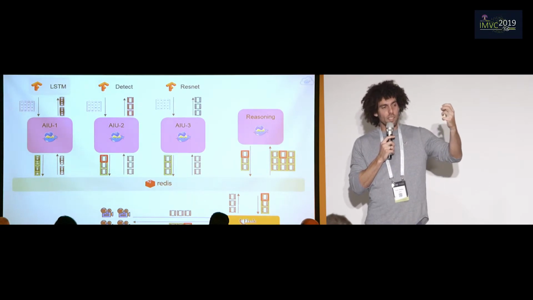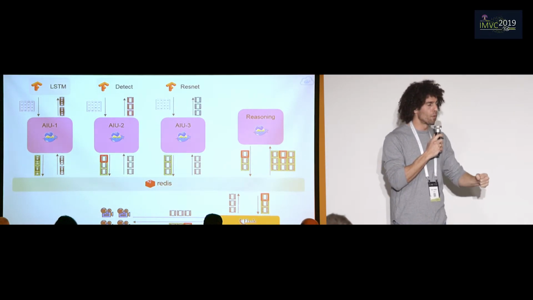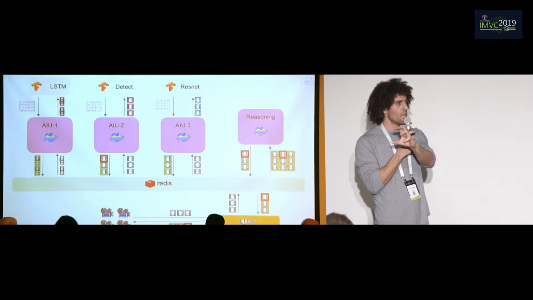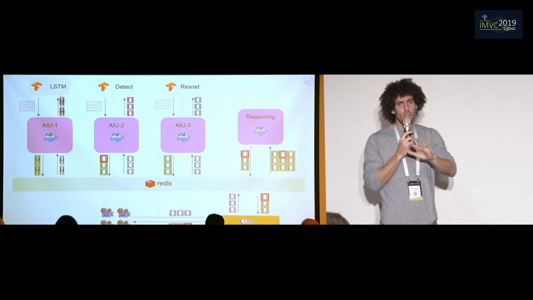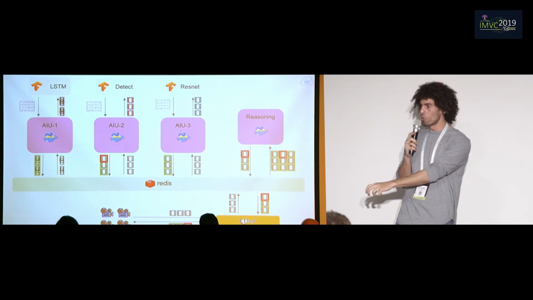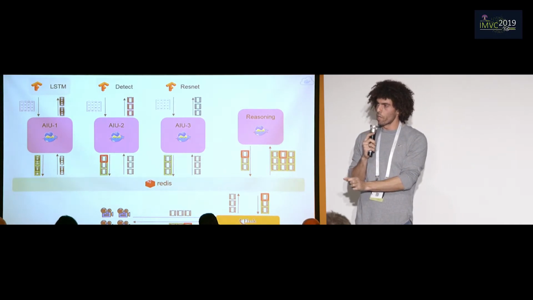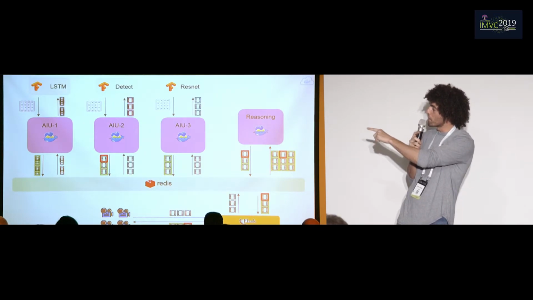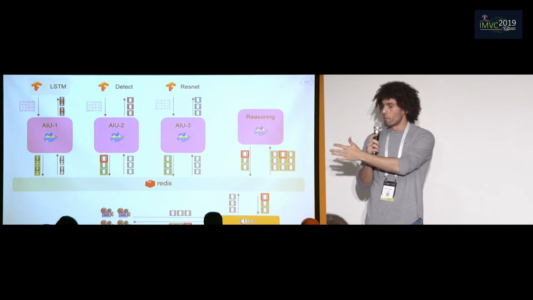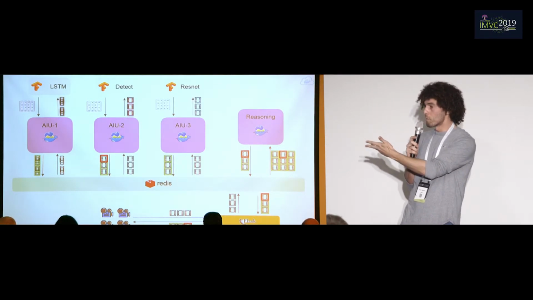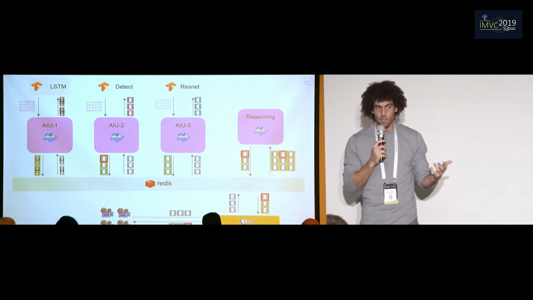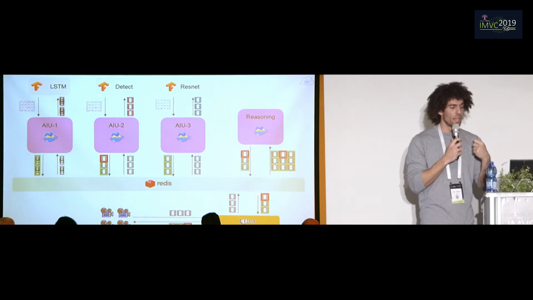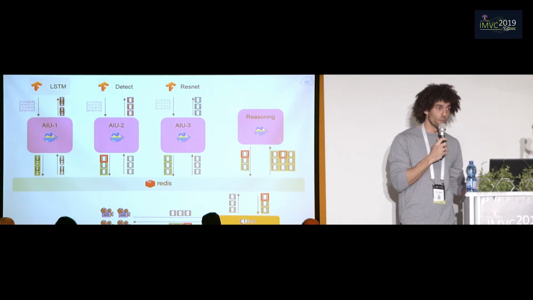And after all these intermediate results for each deep learning model are saved, there is a reasoning process, which is also asynchronous, similar to the AIU, but it does not do any inference. It simply takes all those intermediate results for each one of the frames and does the reasoning, the ensembling of the final results. As you can see here, the second model has detected a defect, and the reasoning process has deemed this frame defective, to be saved to the data store, so the end user will see that this frame has an anomaly or defect in it.